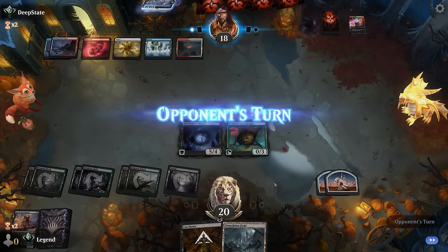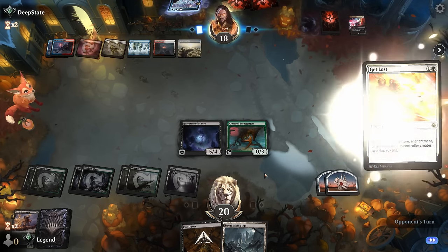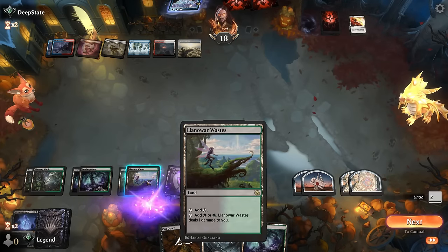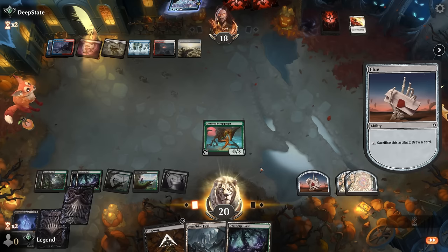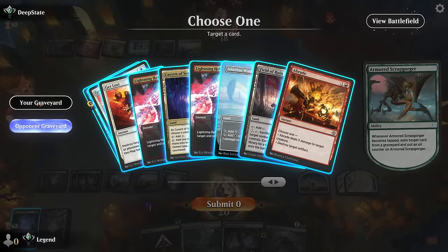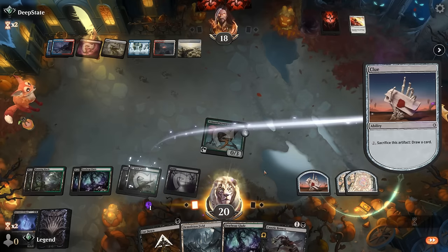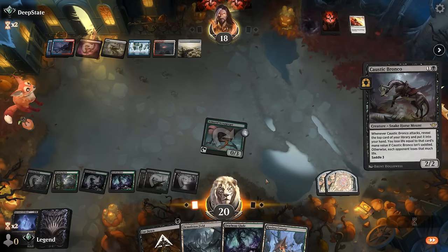And next turn we can maybe start drawing off our clue tokens. And get lost. Okay, so sack a clue. Find a Bronco. Exile Deluge. Can sack another clue. And maybe go exploring here.